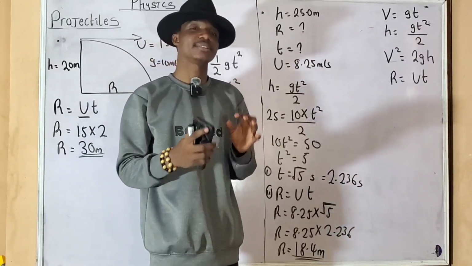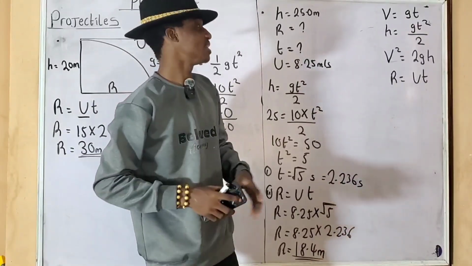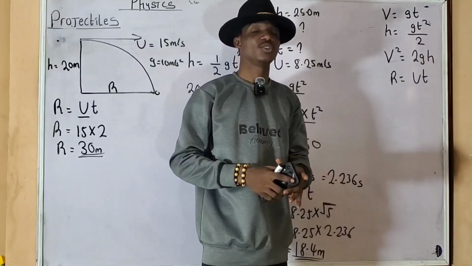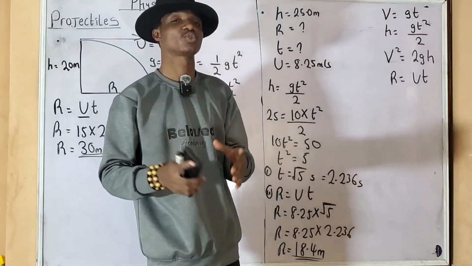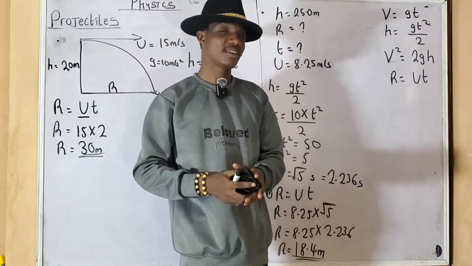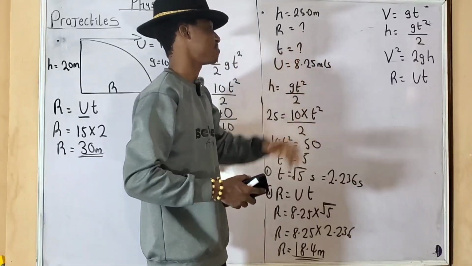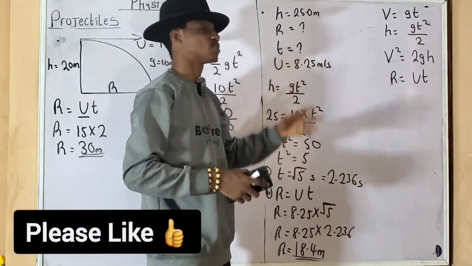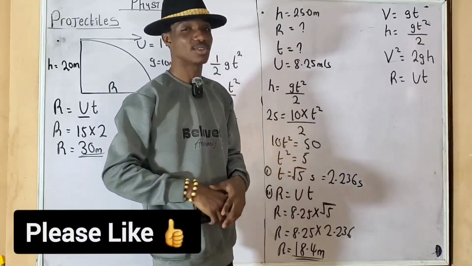Then check what you are asked to calculate. Then remember this formula. You are going to use what you are given to get what you are asked to find. That is how it works, okay? For example, we are asked to find range and time. It is one that you have to get first before you can proceed to calculate the other.